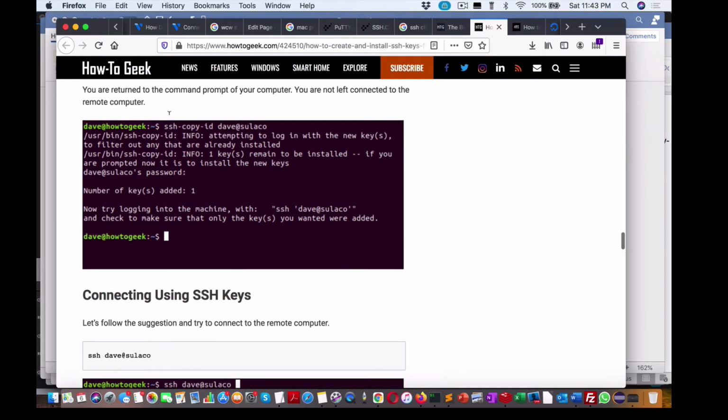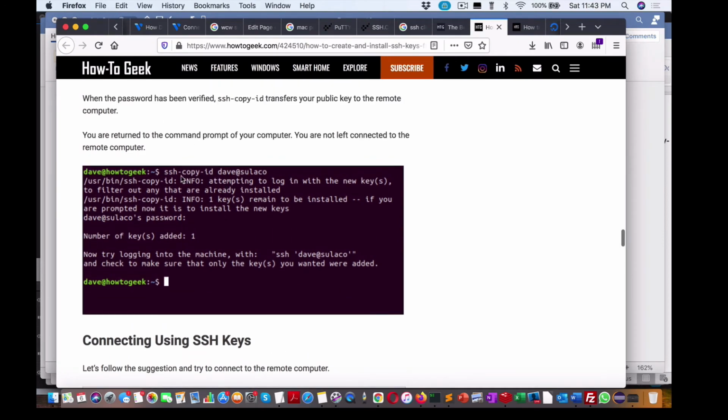We now have a command here that you can use called ssh-copy-id. Let me repeat, ssh-copy-id. Then you log in like if you're SSHing in. What it's going to do is transfer whatever is in your .ssh directory, and it'll move the public version of that key onto the server.